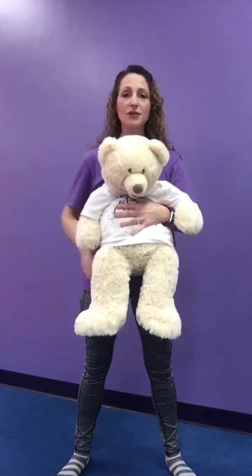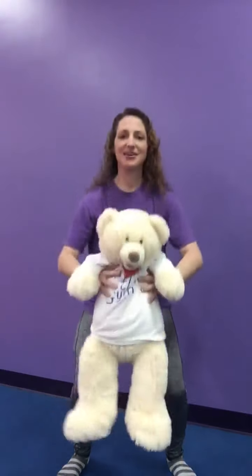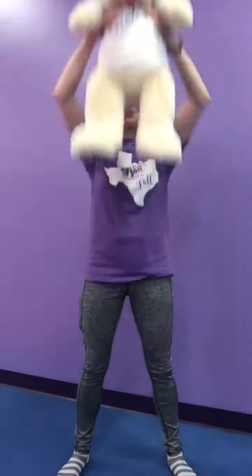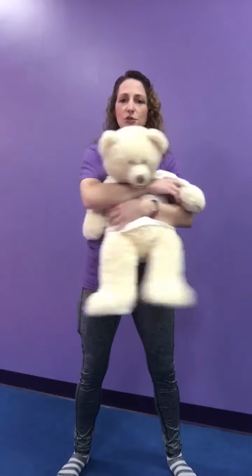Okay, let's do another set of our squats. Ready? Hold your little one. One, two, three, and up. One, two, three, and up. One, two, three, whee! Two, three, whee! Last one. And whee! Yeah! Okay, good job. Get a little hug, a little twist.